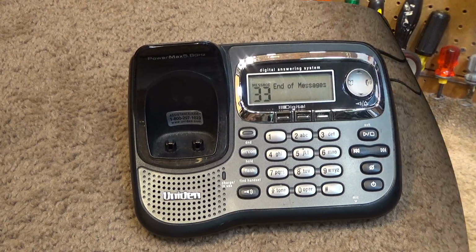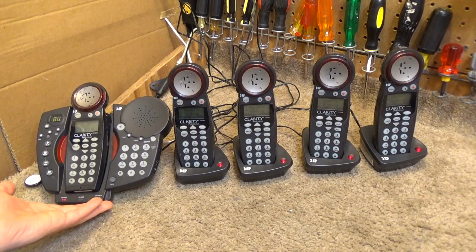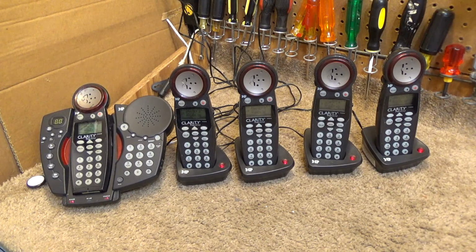End of messages. The base speakerphone seemed to have a pretty good pickup, but I was not at all impressed with the pickup of the handsets. So that seems to work. The base was a little flaky at the beginning, but it seems to be alright now. And the batteries are flaky too, potentially. I need to let them discharge and charge up a couple of times to give them a completely accurate test. But I'm not too confident in the batteries, based on my previous experience with this brand.